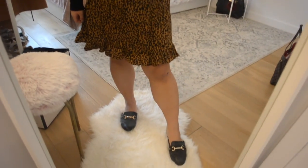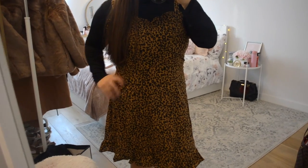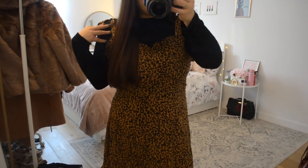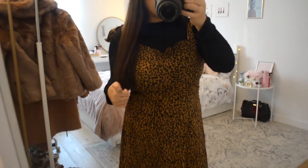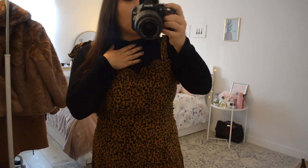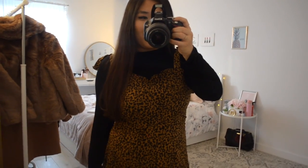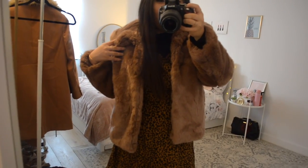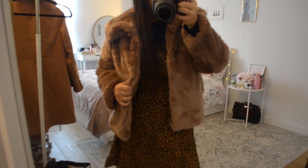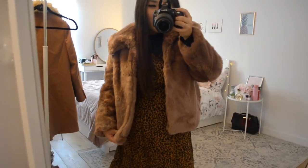This next outfit is more casual — something I'd wear with sneakers or with my Gucci-inspired loafer mules from Payless. The main focal piece is a leopard dress in the camel color tone from Shein, with tie details on the sleeves. You can wear dresses like this in winter by layering a basic long-sleeve underneath — this one is actually a mock neck bodysuit, so no tucking issues. Mock necks are incredibly trendy this season and keep your neck warmer. To make it weather-appropriate, I'd layer on a faux fur coat in mauve pink from Target, on sale for about $25.